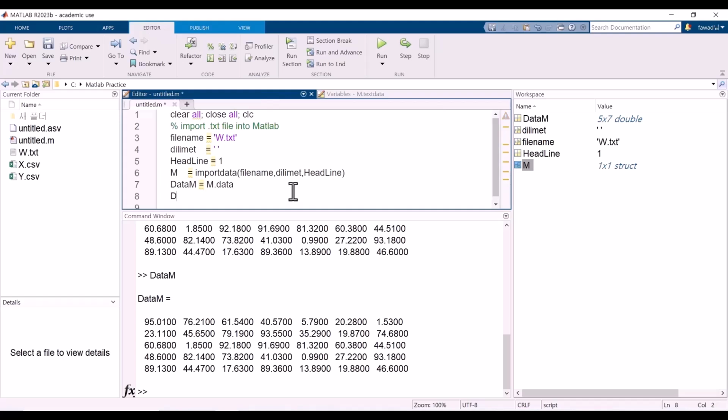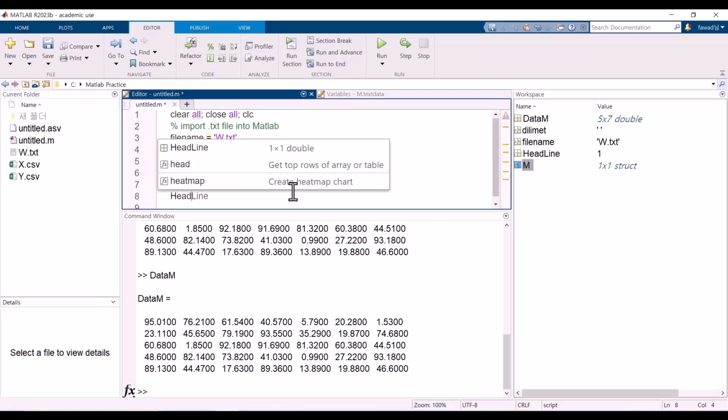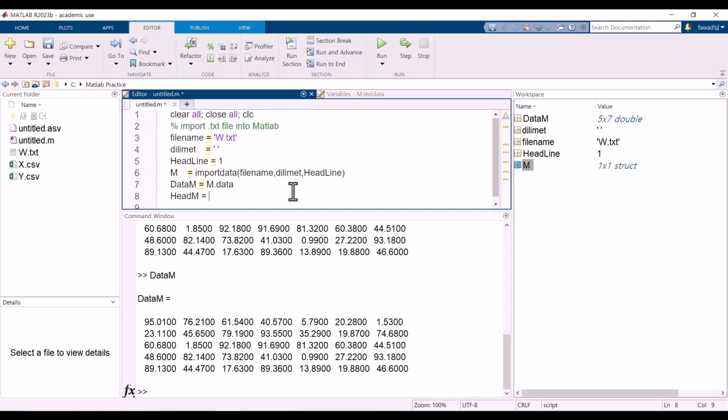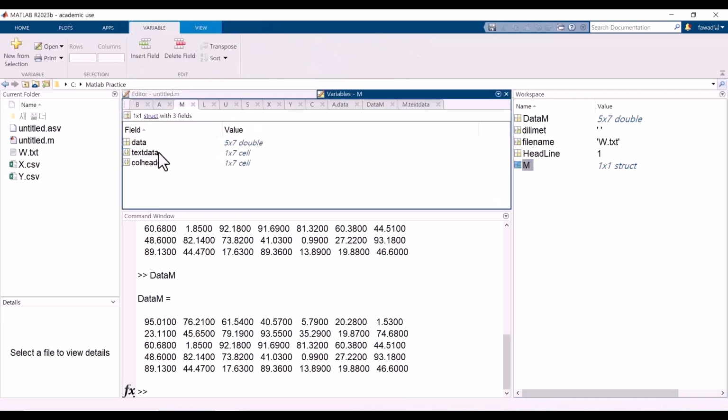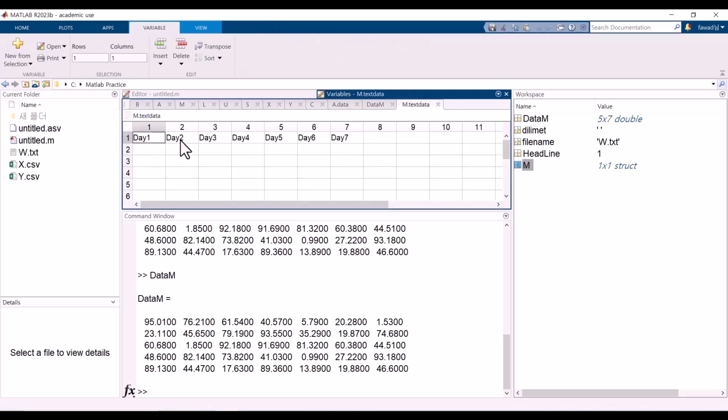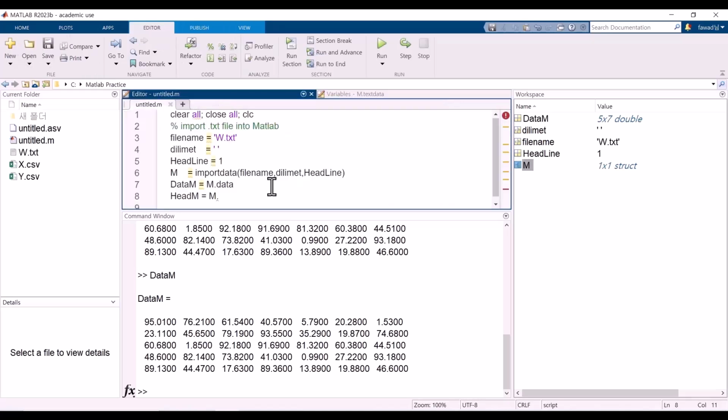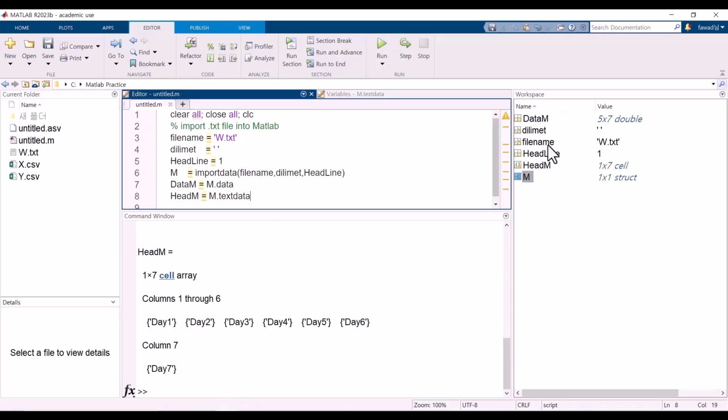So I can create another variable which is head_m. So it will extract the header data, which is represented with text data, which is this one. So I will write textdata here. When I run this code, I get two variables.